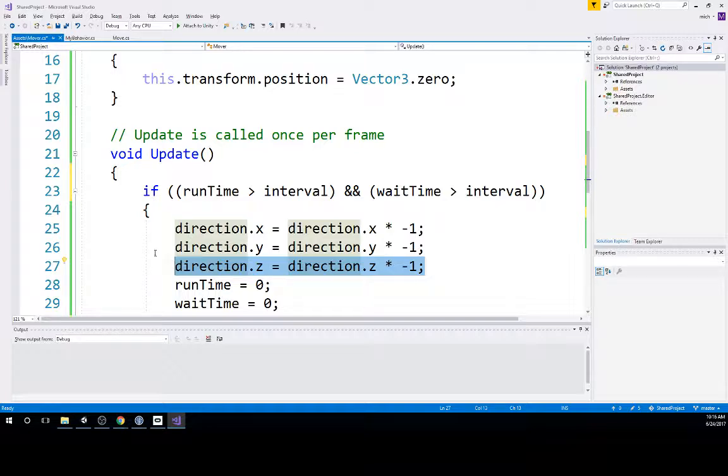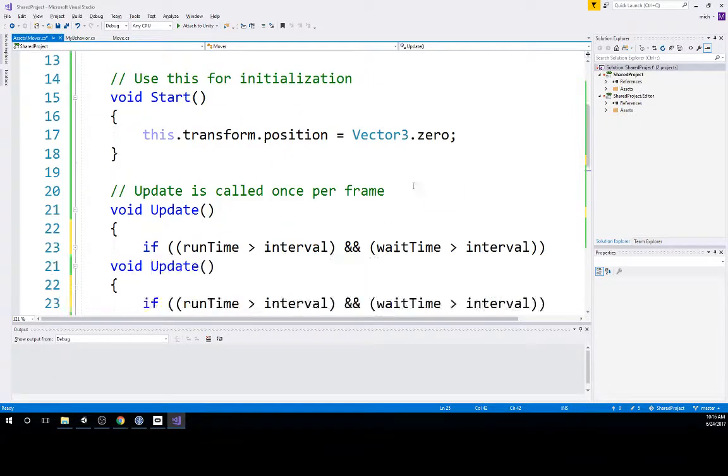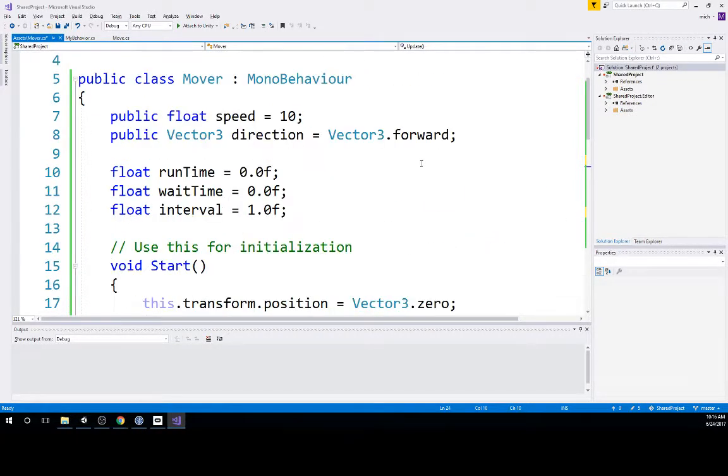But then when you come back, holding that negative, because now you're not going forward, you're going back. How is it holding that backwards? We're resetting the direction value to the direction value times negative 1. So now, after this is triggered, this is no longer going to equal forward, it's going to equal back.